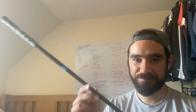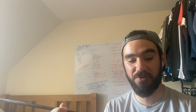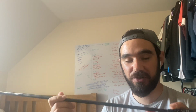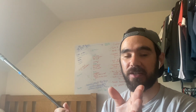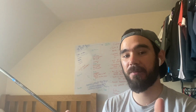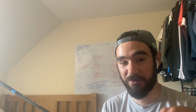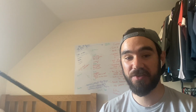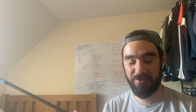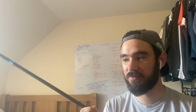With the driver, if I have something too stiff in the tip, and I did have a really heavy Graphite Design blue in here, I really struggle with misses to the left because I hit up on it slightly. If the club face doesn't close up, I'm in trouble. Now, I do the opposite with 3-wood, where I actually hit down on it a few degrees. I like to hit this stingy ball flight with 3-wood, the stiff tip works. Whereas in driver, it really does not work. So I've got something a bit softer in the tip.